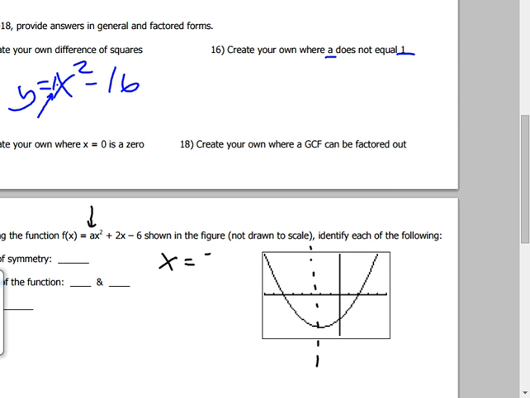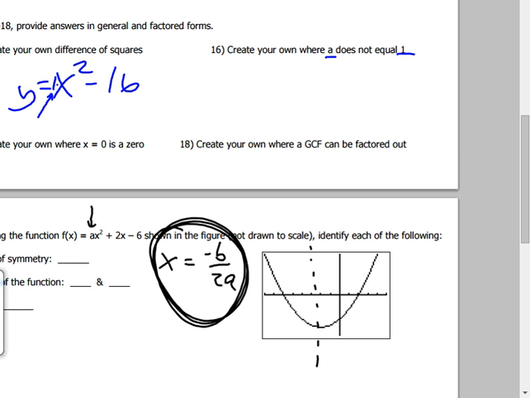x equals negative b over 2a. Do you recognize that that's the beginning of the quadratic formula and the end of the quadratic formula? x equals negative b plus or minus the square root of b squared minus 4ac, all over 2a. It's got the negative b and the all over 2a. Very beginning, very end. That little formula tells you the x of your vertex, which is the axis of symmetry line.